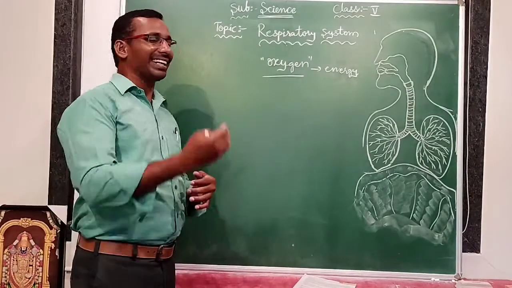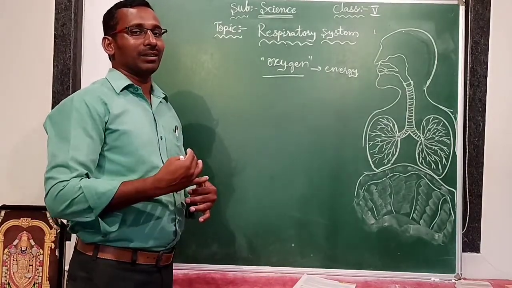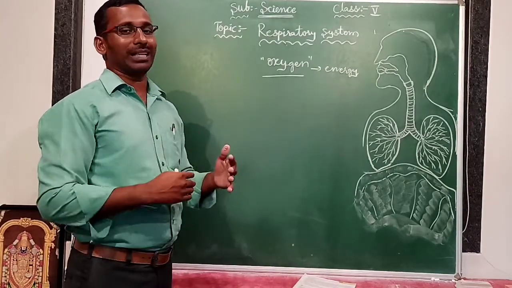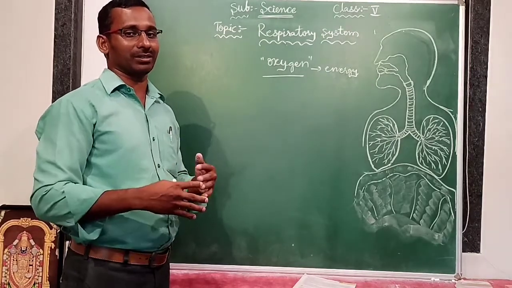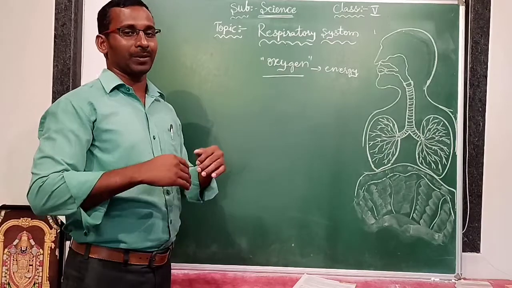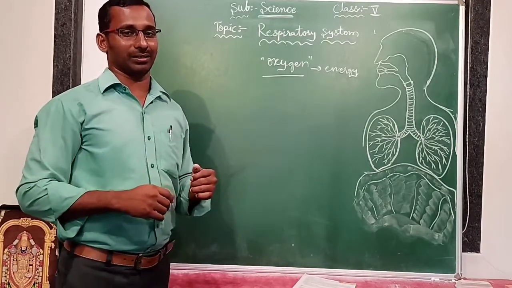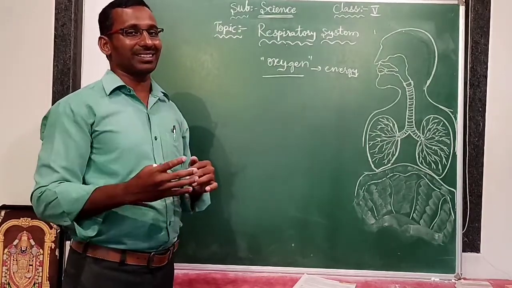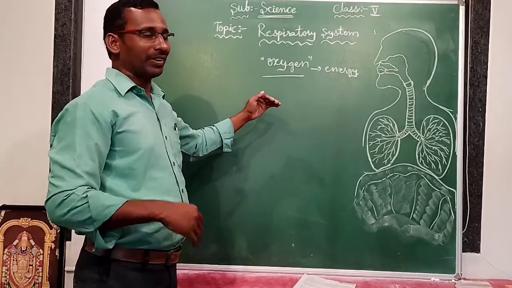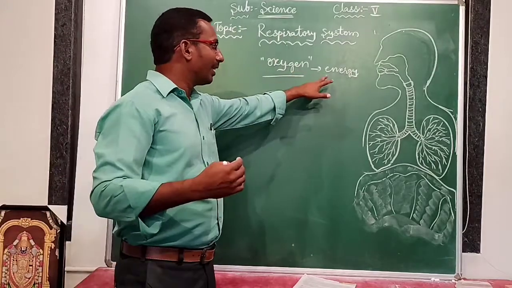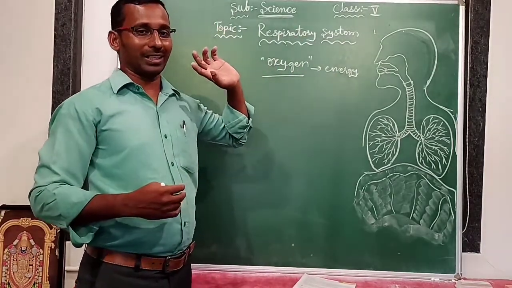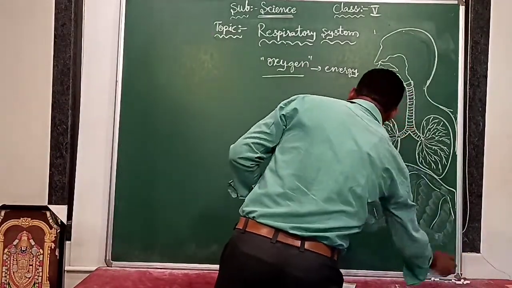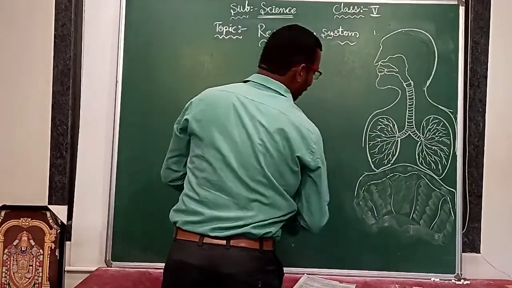Yes. When we take air inside, automatically that air contains oxygen, which reaches our lungs. Then oxygen is exchanged in our lungs and passed to the different parts of the body, to the cells in the organs. Small cells are there, so this oxygen reaches the cells. In those cells, when the food we take mixes with oxygen, then energy is produced. Is it clear? This total process is called breathing or respiration. This is called respiration.